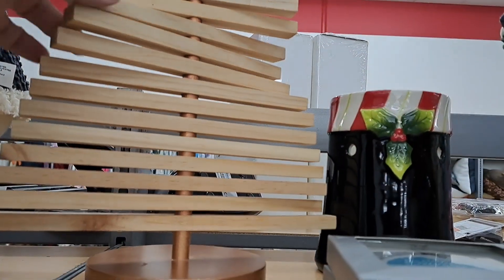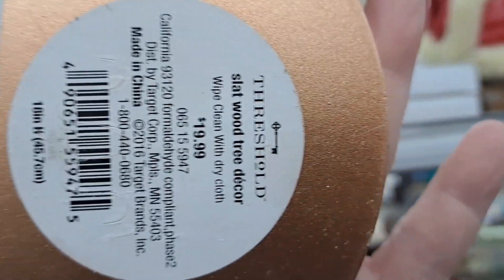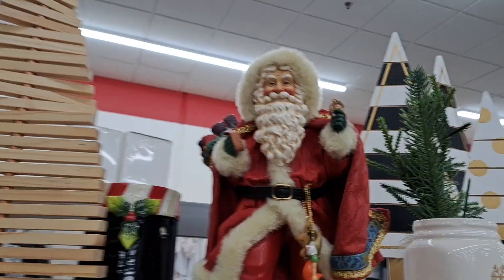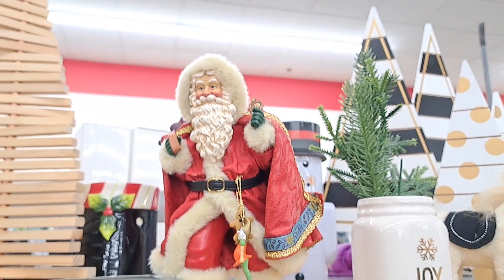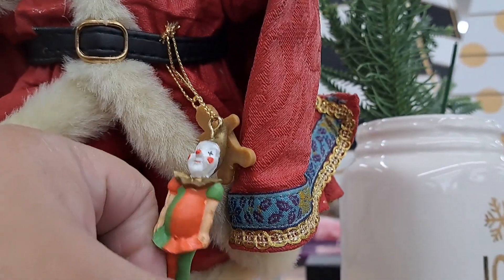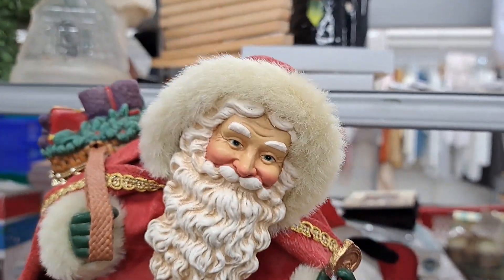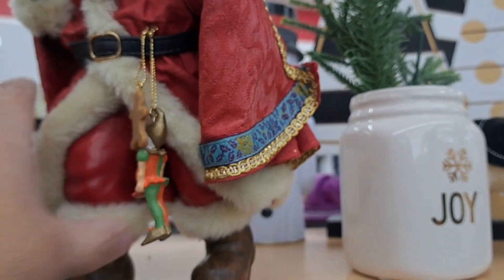Look at this - this is definitely different, guys. I believe this came from Target. It says Threshold. How cool is this? I don't think I've ever seen this at Target - have you guys? Let me know down below. Oh man, I really like this little vintage Santa. But what really killed it for me - look at the Gingy. This is what really did it. The Gingy. But then look - there's a clown. And I definitely don't want to buy any clowns. Clowns scare me. So that was a definite no. But it was adorable. I liked it. It's very classy looking even.